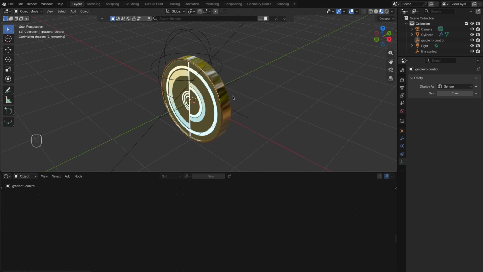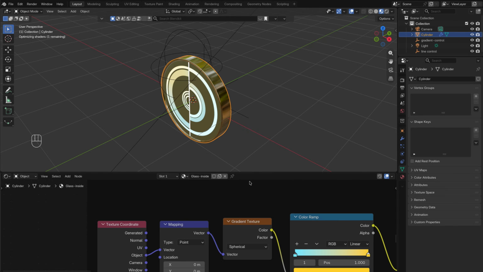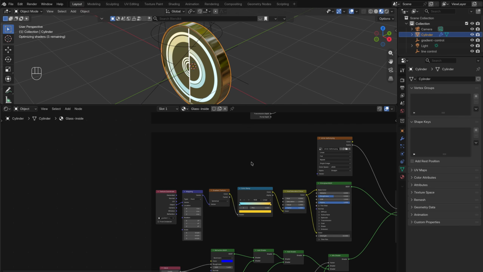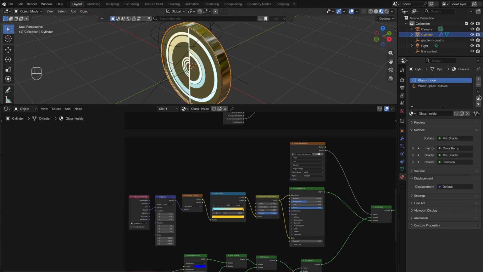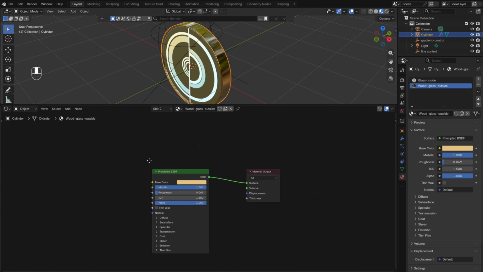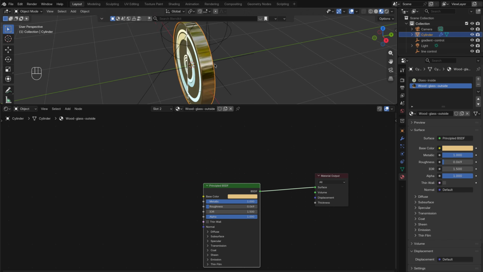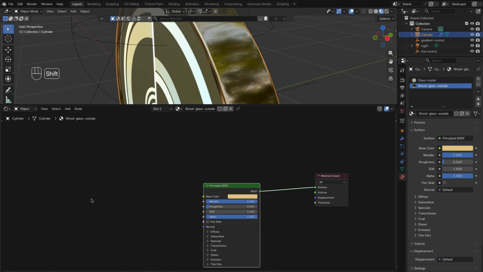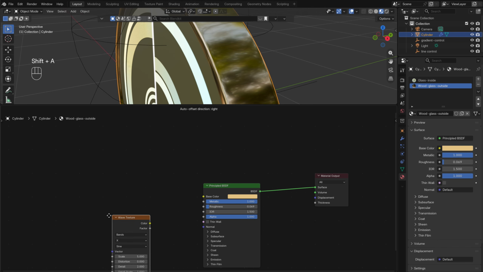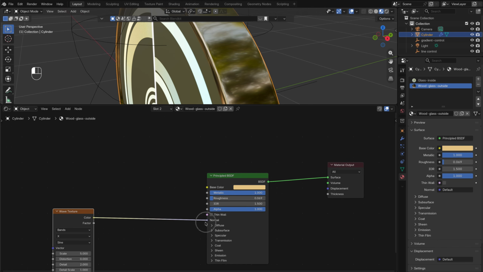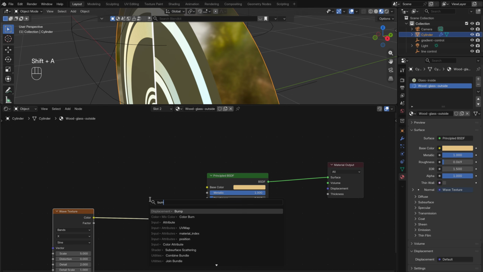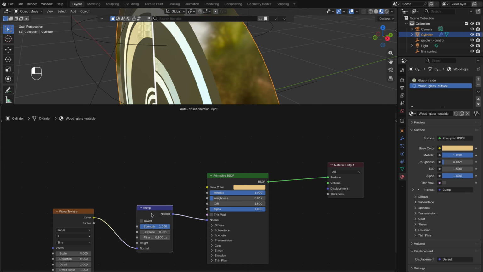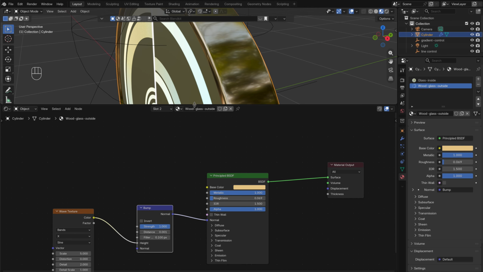Let's then apply similar settings, or kind of similar to the gold. So for the gold we will have also additional color. So let's first apply the gold itself. Let's set up. I'm going to add here a wave texture and connect the waves to the normal, and between them I will add a bump node with a height.